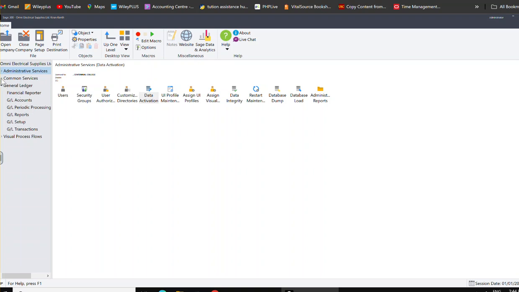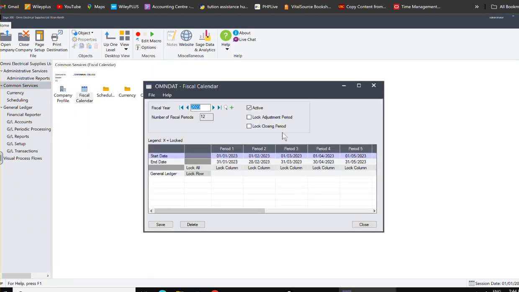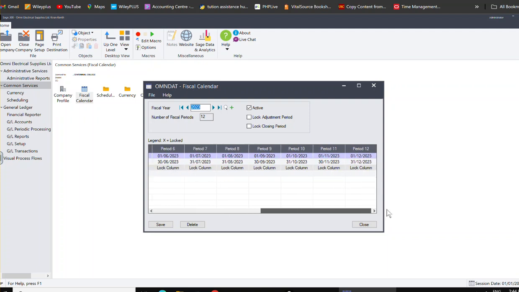Now if I don't have anything yet, what I'm going to do is, under the common services, go to my fiscal calendar year. Now this calendar is going to be active. When you look at the fiscal year, what does that tell you? That we are working with 23 years and there are 12 months in there.